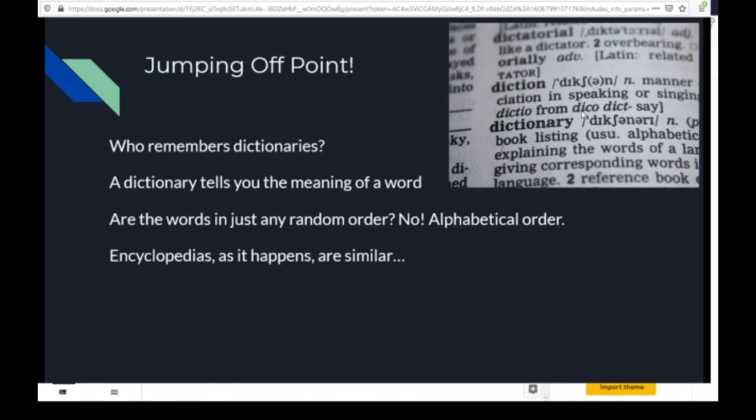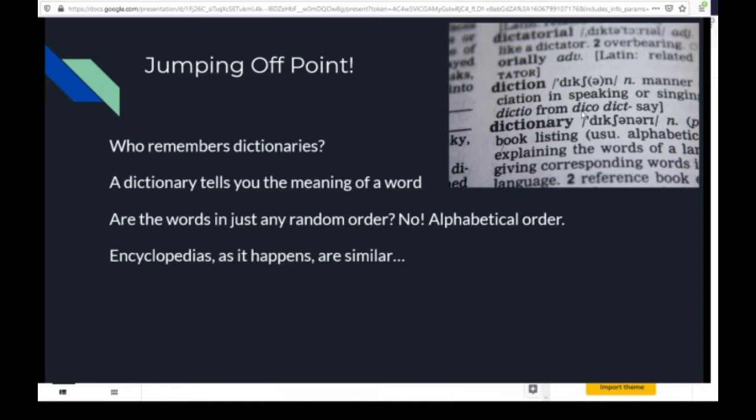To start, it's best to start off by talking about dictionaries for just a moment. If you remember from the last couple weeks, we talked about dictionaries a little bit. A dictionary is a book that tells you the meaning of a word. Whenever you find a word that you've never seen or heard before, just look it up in a dictionary. It tells you the meanings of the words, but it has the words in a certain order. It's not just random. It's a list, and the list is in alphabetical order.